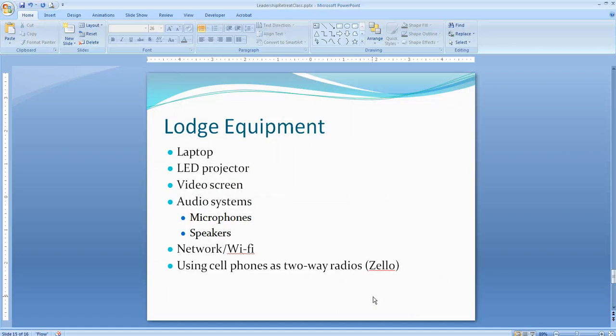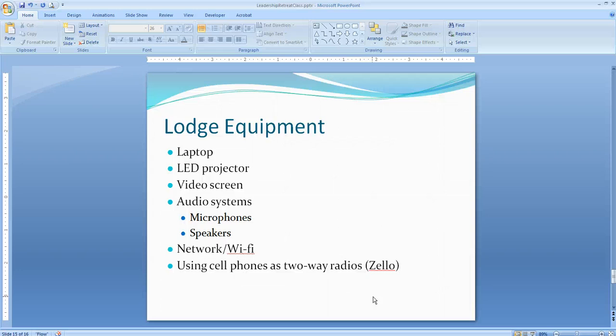Suggested equipment: a laptop. Hopefully your secretary is doing the minutes on a laptop. An LED projector. We're moving away from LCD projectors to the LEDs. They don't require a really expensive bulb, and they're almost instant on and instant off. They don't generate nearly the heat. Well worth it. A good quality screen. Quit projecting on the wall. Get a good screen.